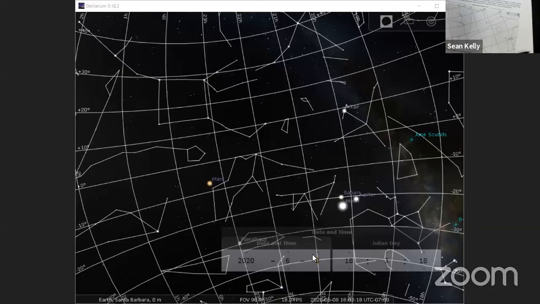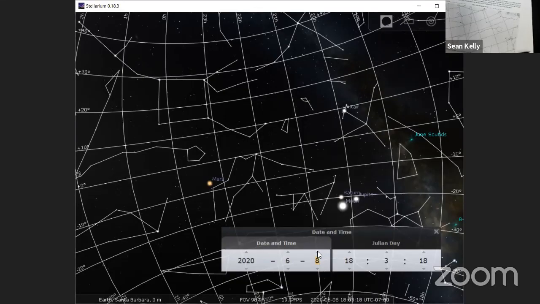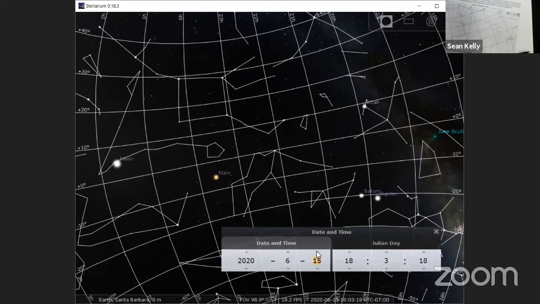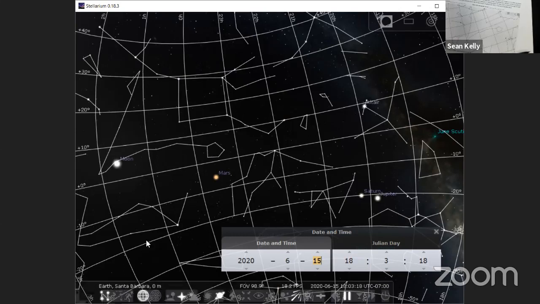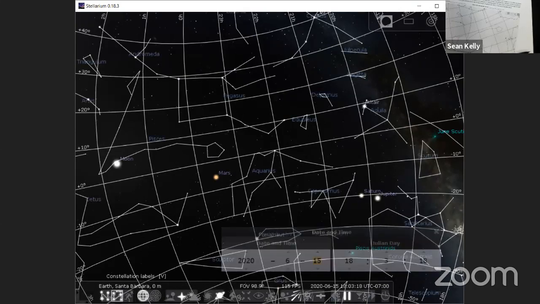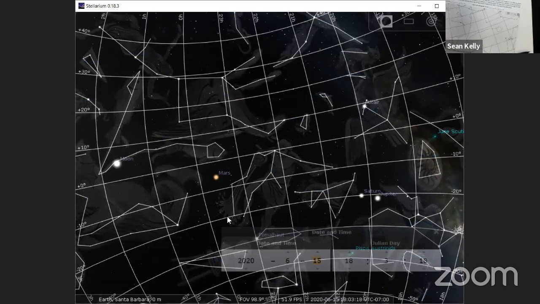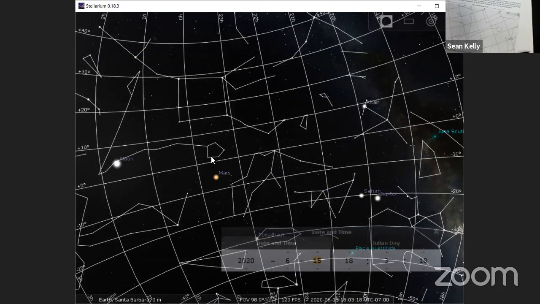So here we go, advancing the date. 1, 2, 3, 4, 5, 6, 7. Now, there's an interesting loop right here. Now, we haven't studied this constellation. It turns out it's the constellation called Pisces, and Mars is headed that way, just so you know. Pisces is the fishes. And so it's just below this one loop, and it's almost in the middle, but it's actually in the middle this way and just a little bit to the left of the middle otherwise.